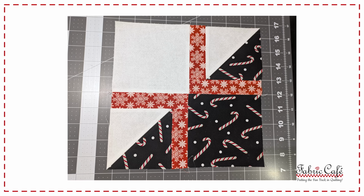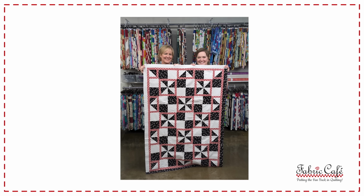Unfortunately, it is a very important step. The more square your units and blocks are, the easier it is to assemble your quilt top. Because if your blocks are square, they match up better and are easier to sew together. It helps your quilt lay more flat as well. So whoever is quilting it will thank you, whether it's you or somebody else.